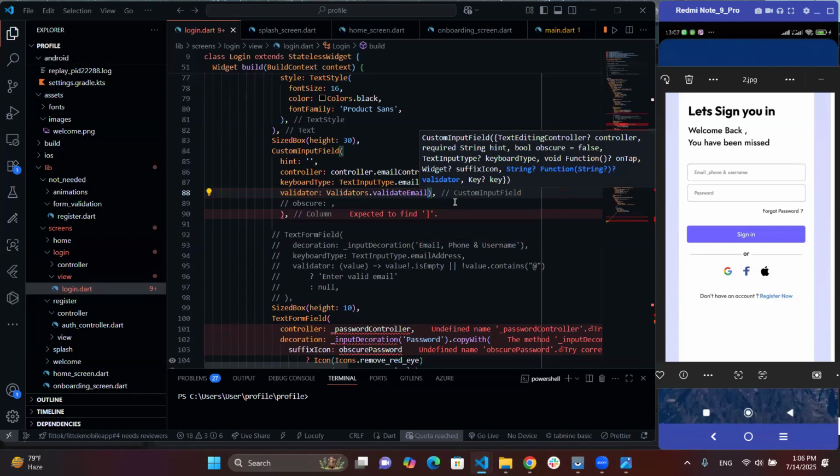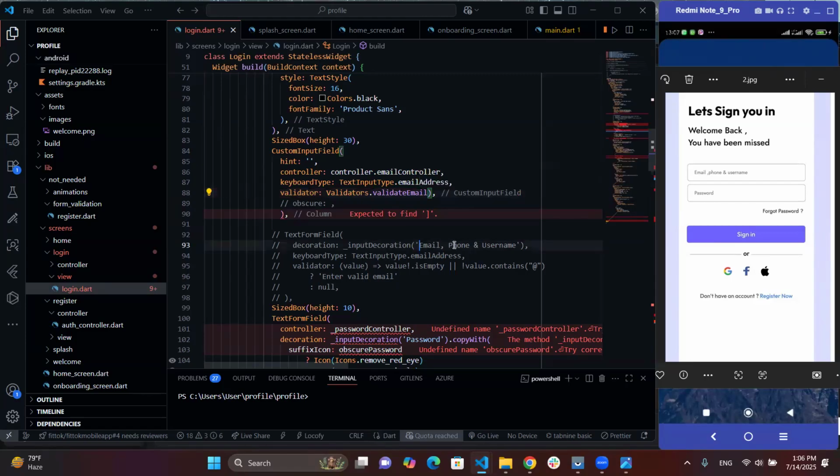And then we already have a keyboard type. For the hint, you can just come and copy this and paste it here. That's a hint. All right. So you're going to see the difference between this and this. For validator, we had to write out this long whatever, but here we just had to call it in here. So it's just like a call and please. All right.